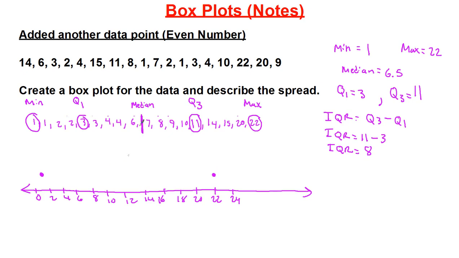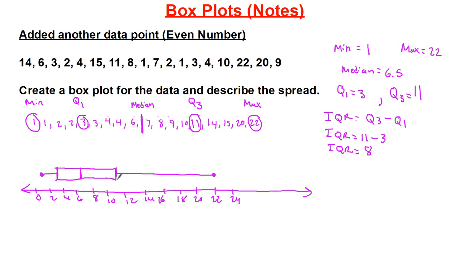That gets a dot. The median is going to be 6.5, so 6 is here, 7 is here. So 6.5 is going to be somewhere around here. So I'm just going to draw a line. Of course, it's not going to be perfect. This is going to be 3 for quartile 1, which is right here in the middle. So I'm just going to draw another line right here. And then lastly, we have quartile 3, which is going to be 11 right here. Excellent. Okay, so let me connect one line, connect, and then I draw my box. If this will work. There we go.